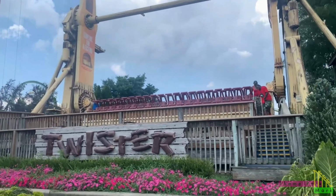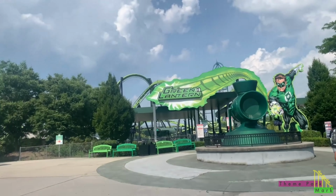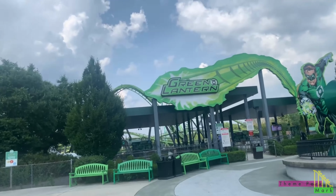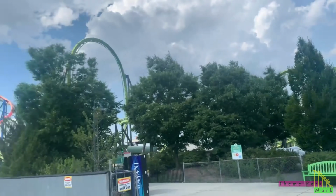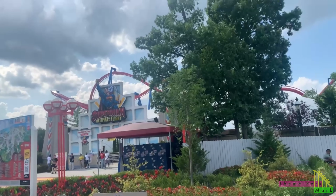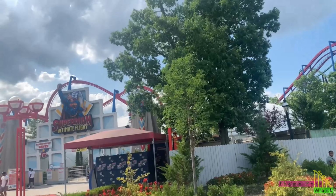Figure I go to get in line, ride breaks down. Natural. Once again, zero activity at Green Lantern, the stand up coaster, or the big green coaster behind it, Kingda Ka. It's unfortunate. But we do have an open coaster over here, for now anyway. Superman Ultimate Flight. Did one just like this at the start of this trip at Six Flags Great America. Good rides, but pretzel loop very intense. Not a big fan of dangling on the brake run at the end of the ride either, but I'll give this a go.